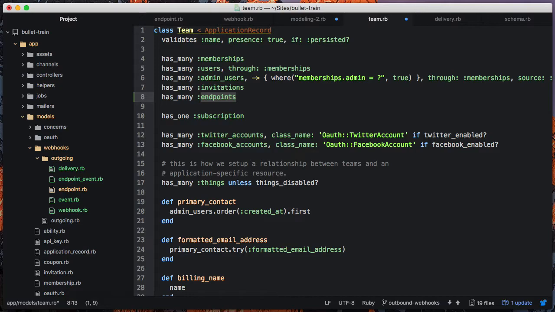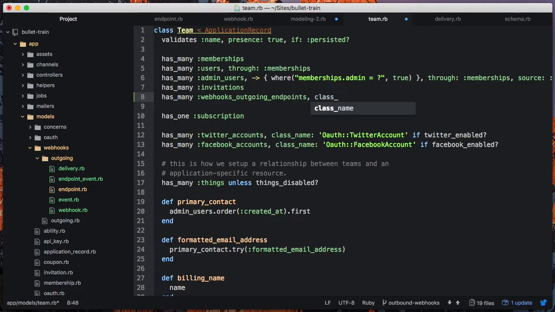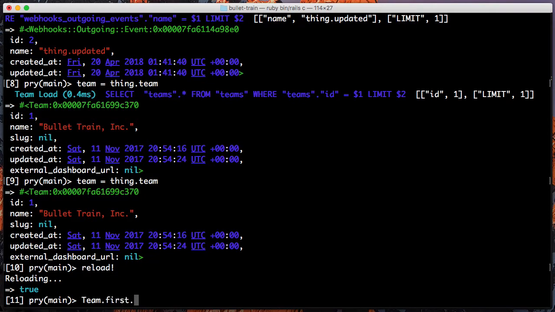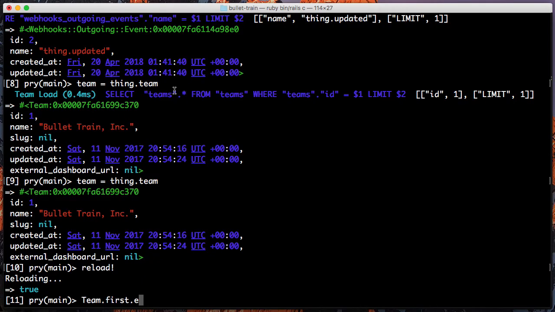Now this is a little different because we don't just want to call this endpoints, I don't think. We want webhooks outgoing endpoints. In fact, let's see if that works. And this is because it's outside of the namespace.